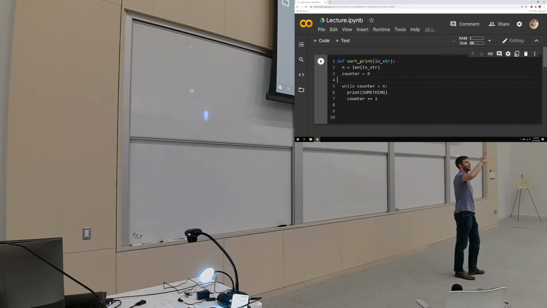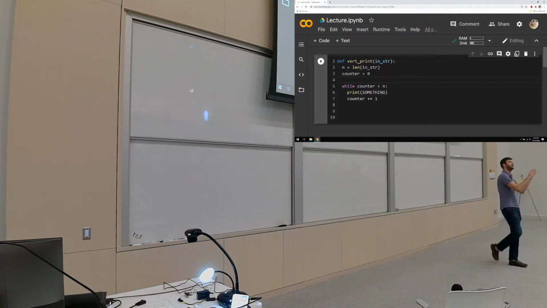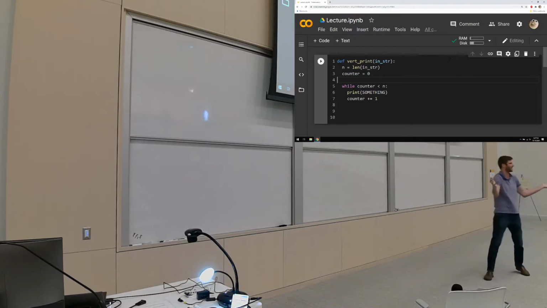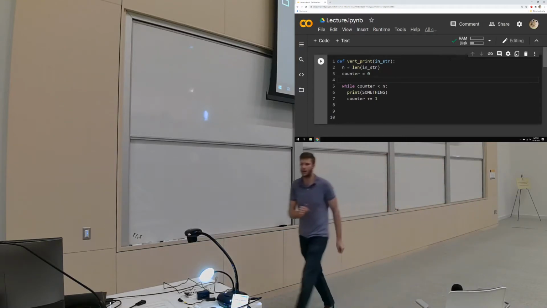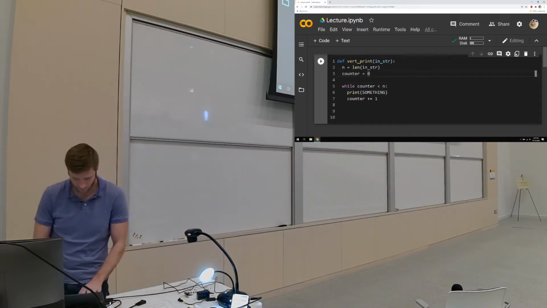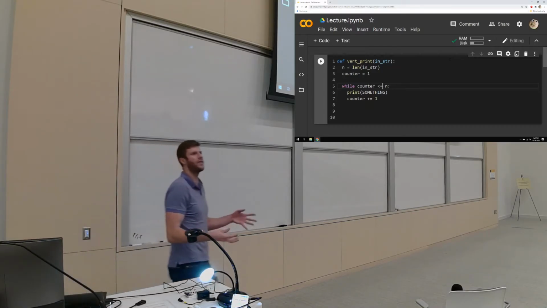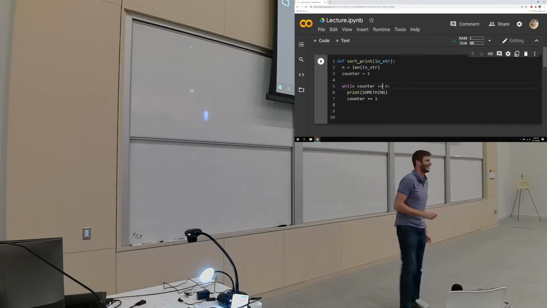So the loop runs 4 times. So we start at 0, and we go up to, but exclude, that last index, the one that would be the length. Because remember, we start counting at 0 when we index things. So it's actually kind of handy to start at 0. Because if we started at 1, let's see what happens. I would have to do less than or equal to. And there's nothing wrong with that here. But the issue comes up as soon as we want to start indexing things.